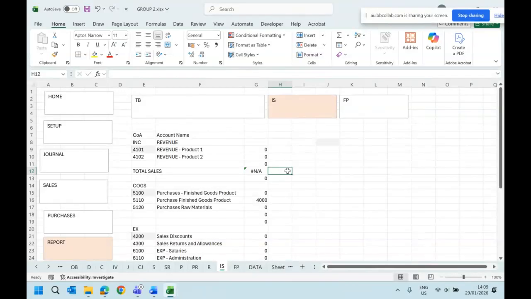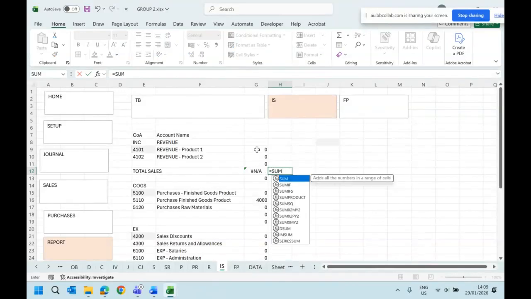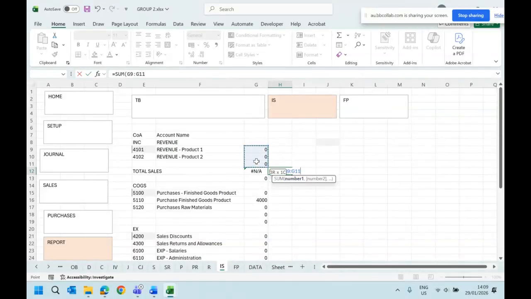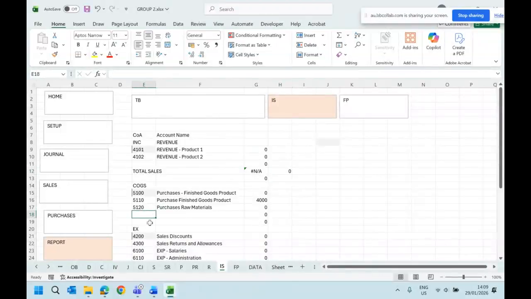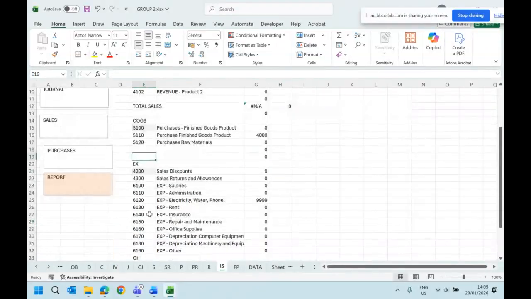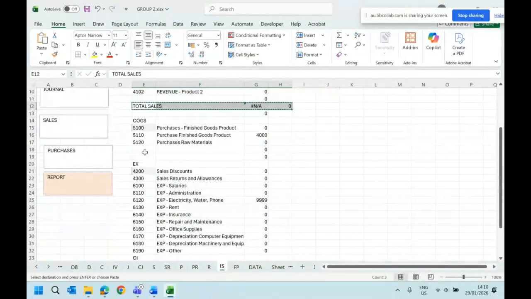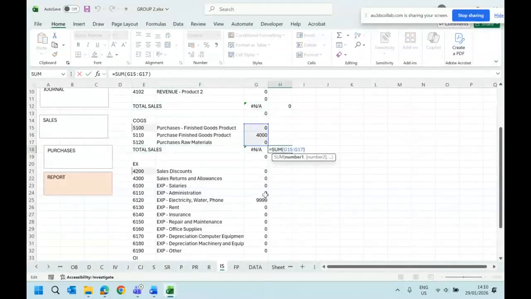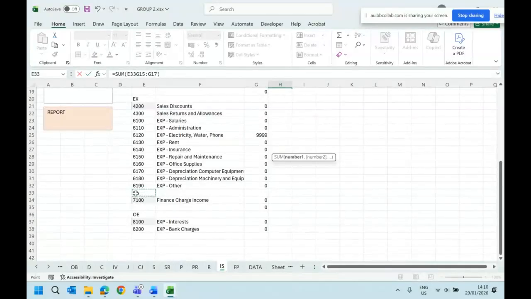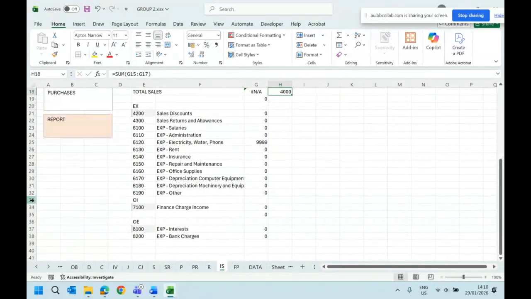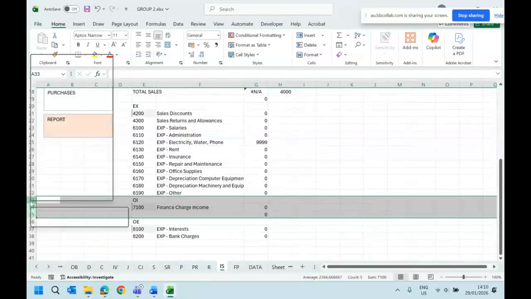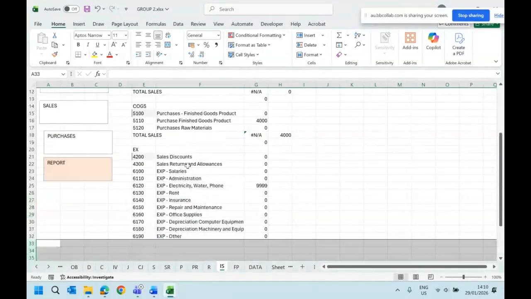So here you have equals to sum of this. Okay, so this thing here you will have total purchase, all this add on the total sales, total purchase, it will be equal to this sum of total. And total expenses, of course this one you need to have more space, so insert.